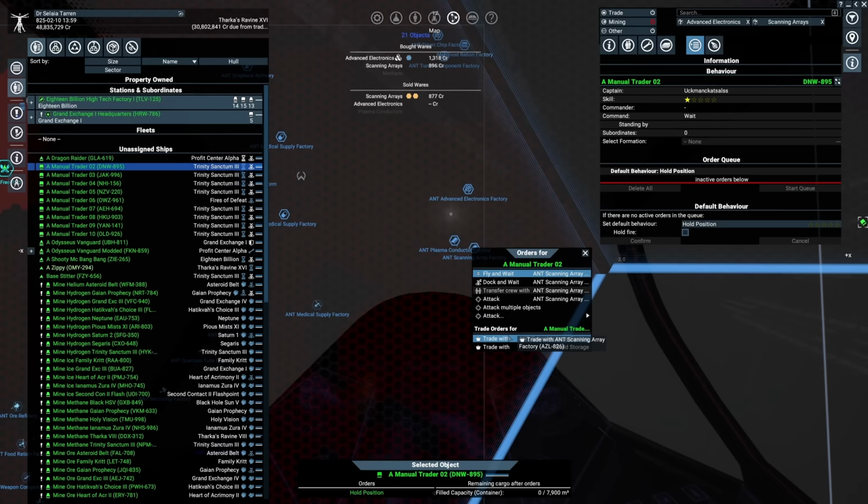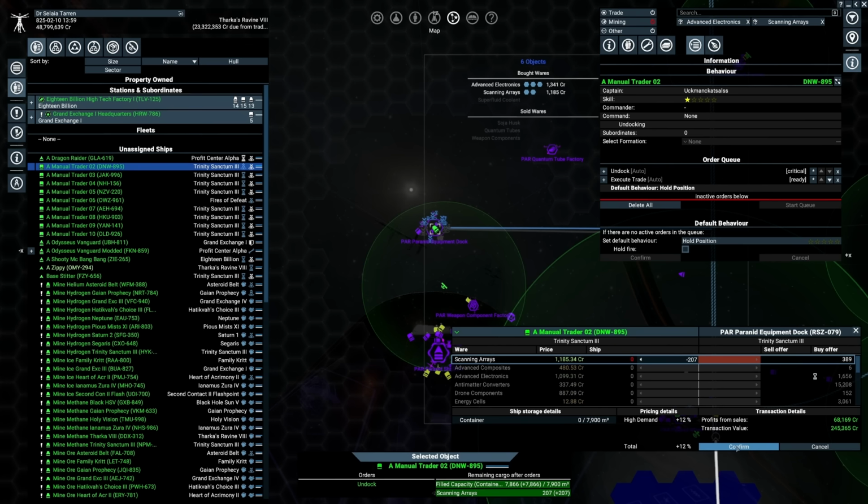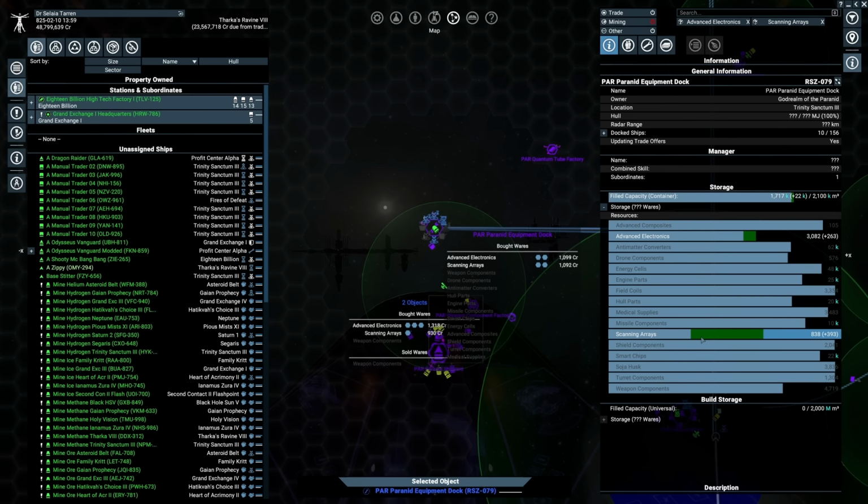Then we just bring them all back to this location, the actual Paranid Equipment Dock, to stock them up. We would like to trade with you, and we will sell you all of those for a profit of 68 grand. Thank you. If we check in here and have a look at the place, you'll see their scanning arrays are now filling up. It'll take a while, that trade will actually have to go through. Oh, I should probably pick them up some advanced electronics and some more scanning arrays. One second. Ooh, I should point that out.